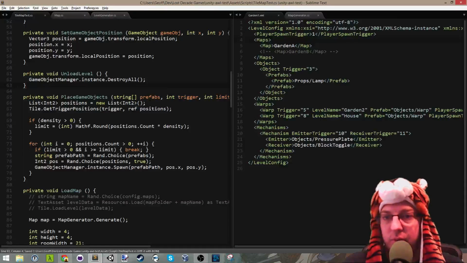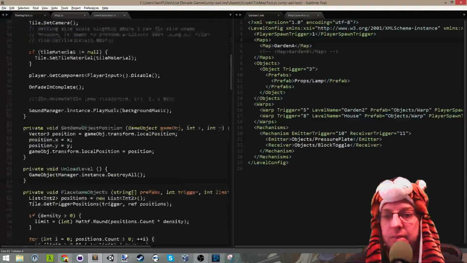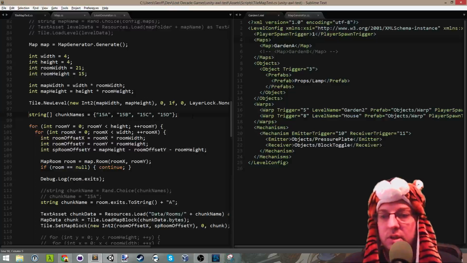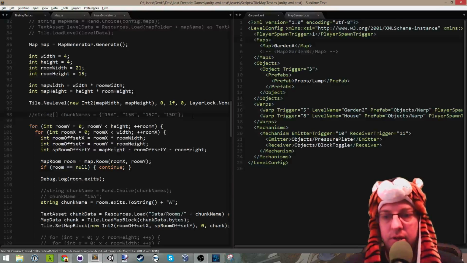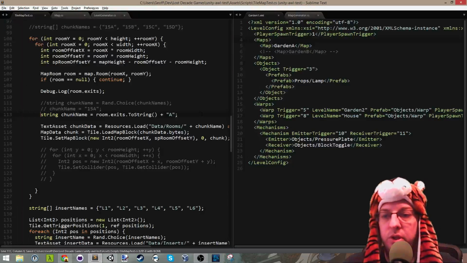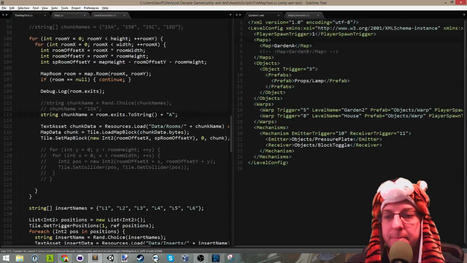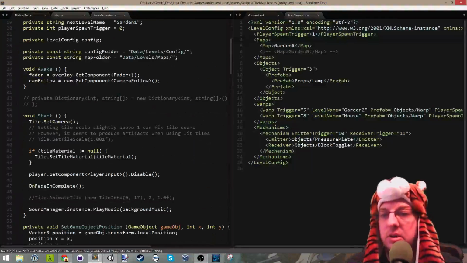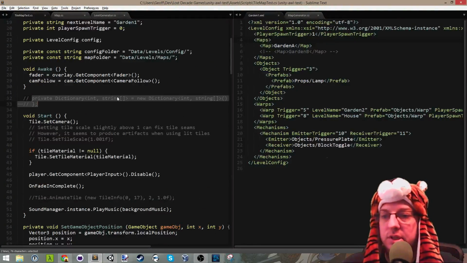So I think the first thing I want to do today is vary up these templates so that we're not just always using the same version. So this thing is like a little bit of deprecated code right here. That's when I was testing. But here's where we want to actually say, you know, which variations exist for a particular set of exits. So I started working on that. I think I'm going to use a dictionary object for that.